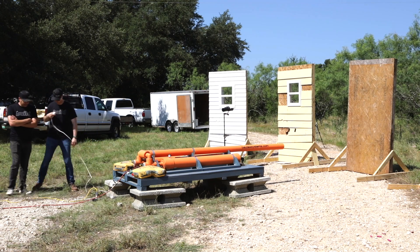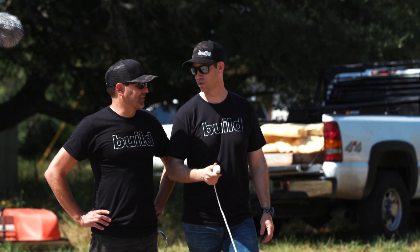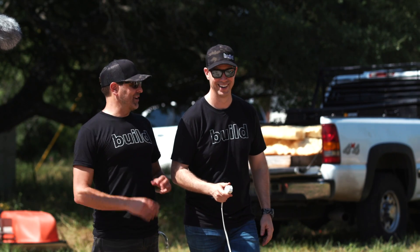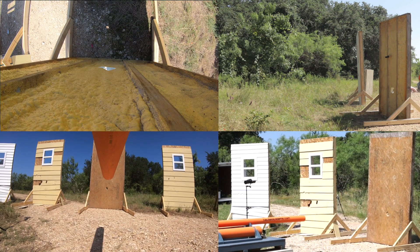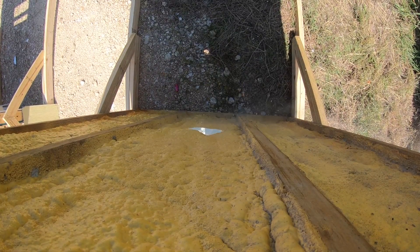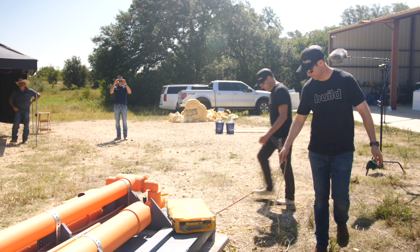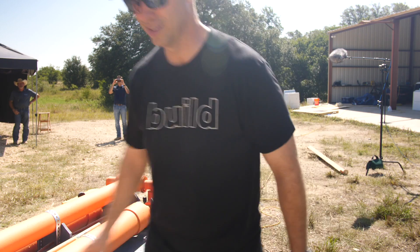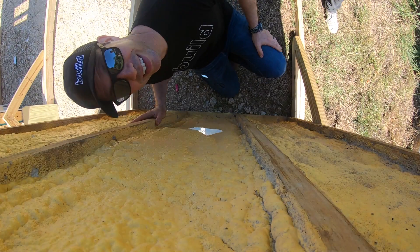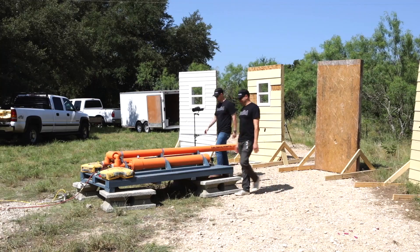Should we stand out of the way, just in case it goes straight back? Yeah, let's stand back. Five, four, three, two, one. Wow, that didn't have a chance. So it turns out the foam doesn't really stop much. Turns out what I heard at camp was totally wrong. Apparently that didn't do anything. Structural foam — not a lot. Let's see what it looks like in the back. It took a chunk of foam out like nothing. Yeah, that didn't stop much, did it? Sorry, that was a waste of time, people. Let's move on.